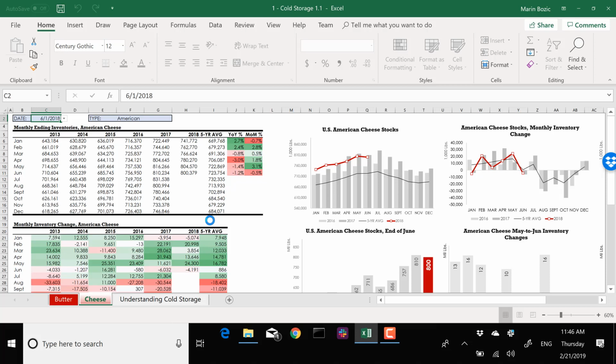So last 5 years, 5-year average, year over year, month over month. And what I would like you to be able to do is to build a drop-down list where your users will be able to choose United States, Minnesota, Iowa, or Wisconsin. Okay, so these 4 states. So the table will look like this one.